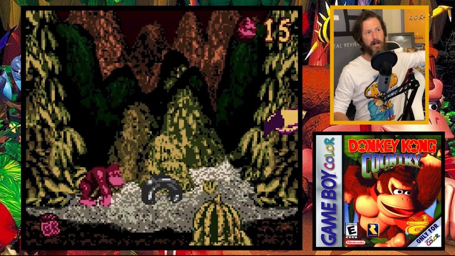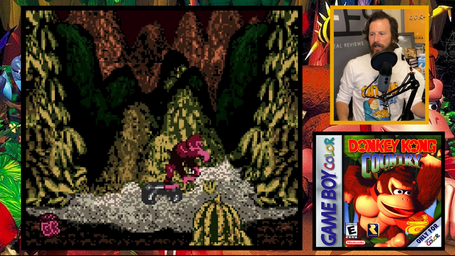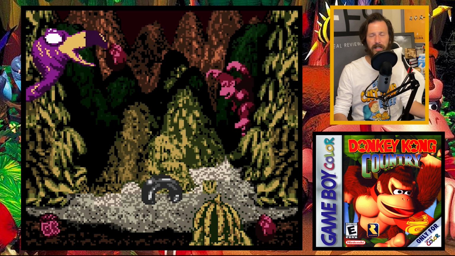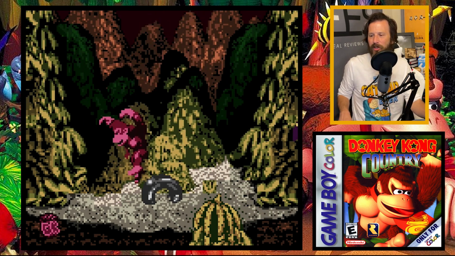And then when you get to the final boss of this last level, before we get to the ultimate boss in the game, it would be Necky's Revenge, and it's pretty much the same crazy bird as before, and really easy. I think the bosses in this game are a bit of a letdown. I really do feel that way.